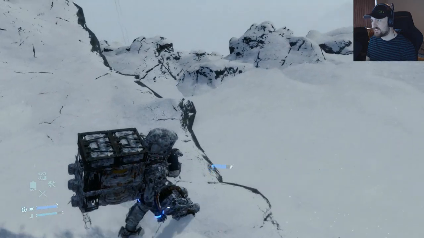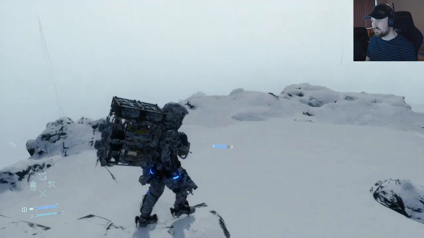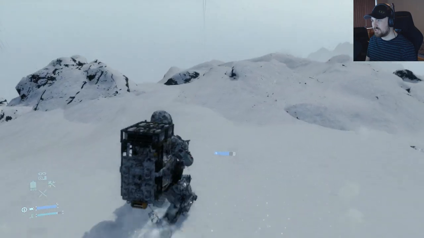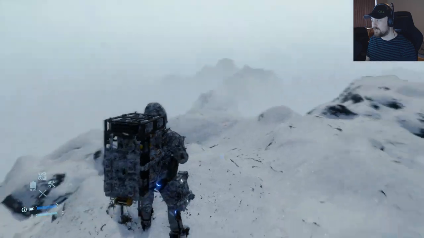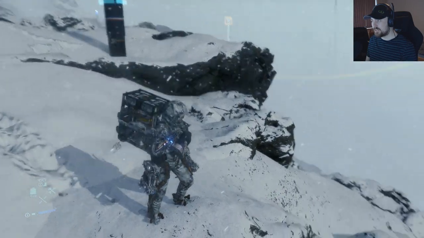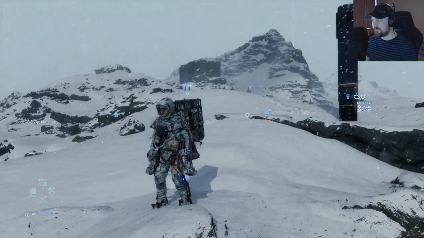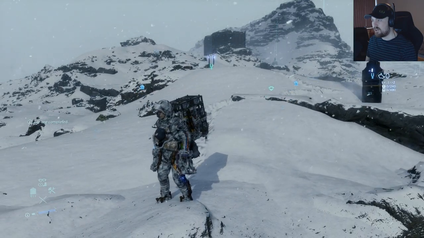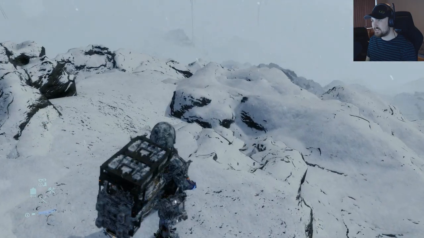So how the frick do I get down here now? How the bloody hell do I get down here in one piece? More importantly, how do I get down there with the bomb being in one piece? I think I should have brought some climbing anchors. I might have to go back and grab some climbing anchors, because that is not good.